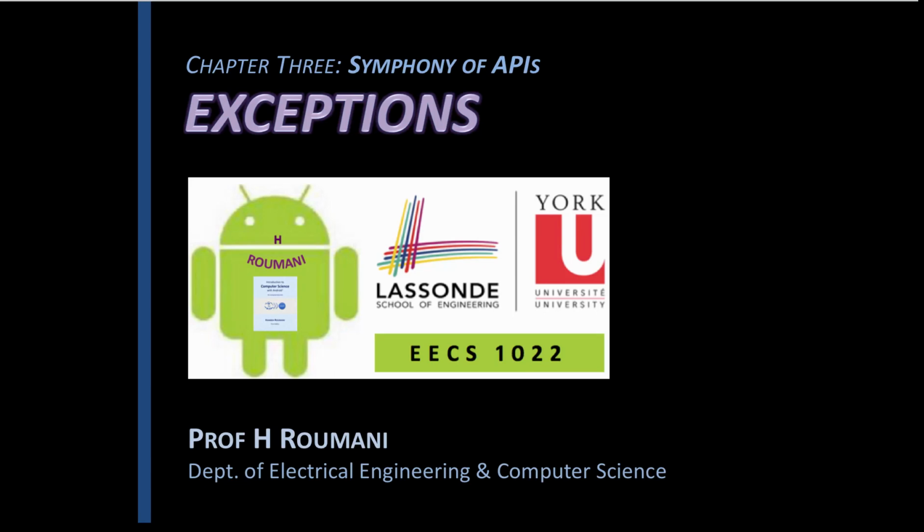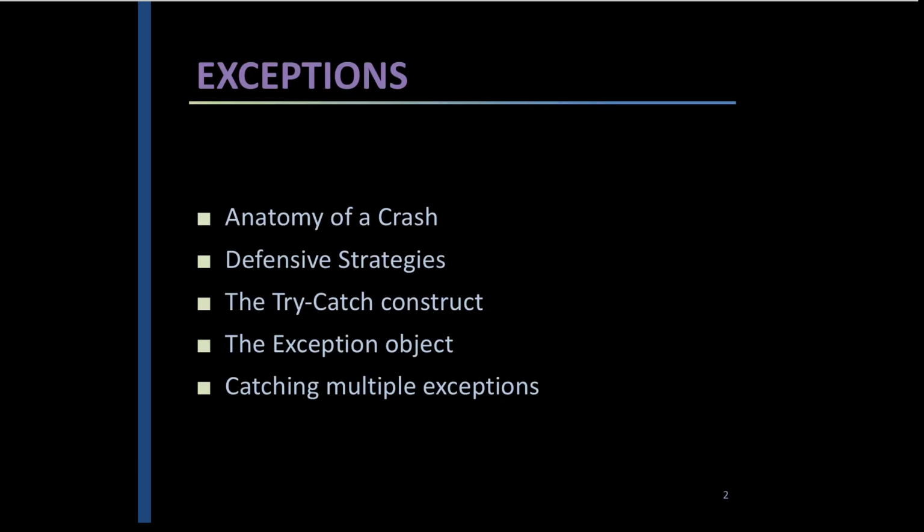In this lecture, I'm going to talk a little bit about exceptions, which are part of the Symphony of APIs chapter of the book. Specifically, I'd like to talk in general about why exceptions occur, and then how we deal with them. For those two points, the coverage would be general: What are exceptions? What are the strategies? Defensive ones, exceptions ones, not necessarily related to any particular language.